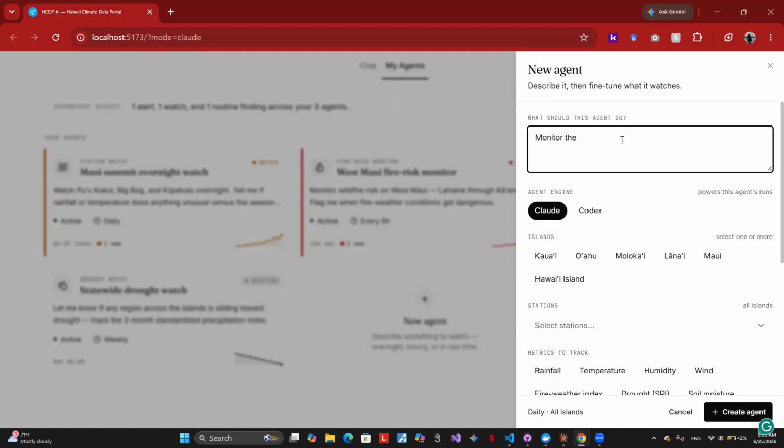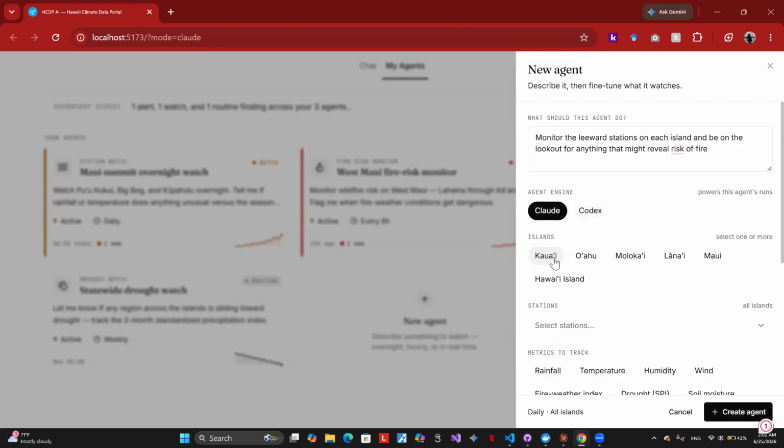Let's say monitor the leeward stations on each island and be on the lookout for anything that might reveal risk of fire, something along those lines.